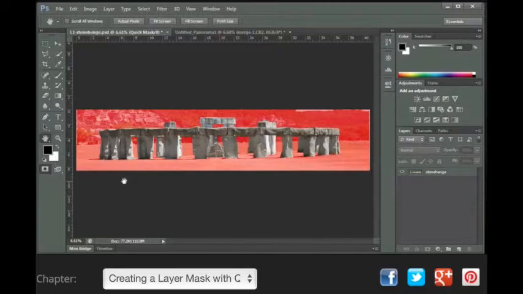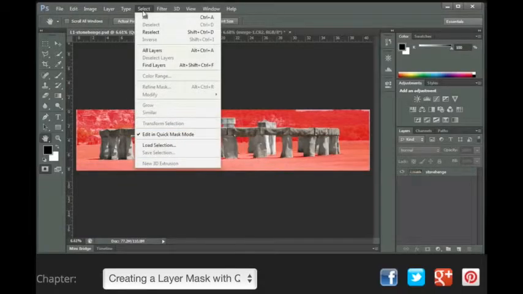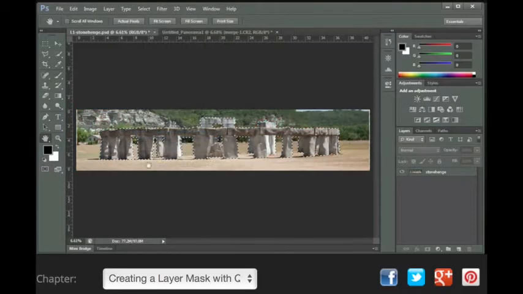We're actually going to move this into another picture, and I'm going to turn off my quick mask. I'm going to go back up to select. I'm going to turn off that check mark on the edit quick mask mode, and now I see my selection again. Now remember, I said I wanted to do this non-destructively. And in the past, what we've done is we've inversed our selection, then pressed the delete key. We've lost part of our image. We've destroyed part of our image.